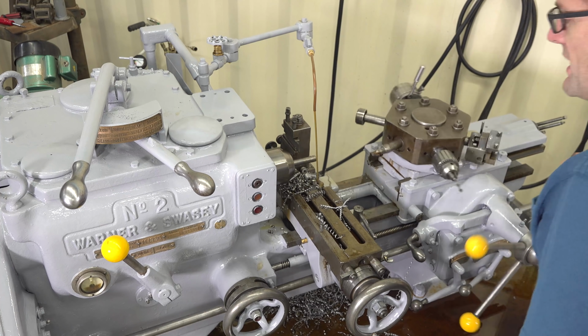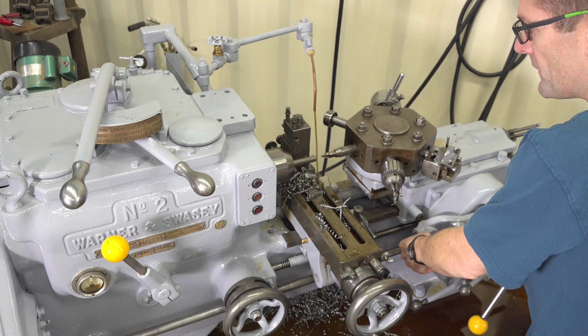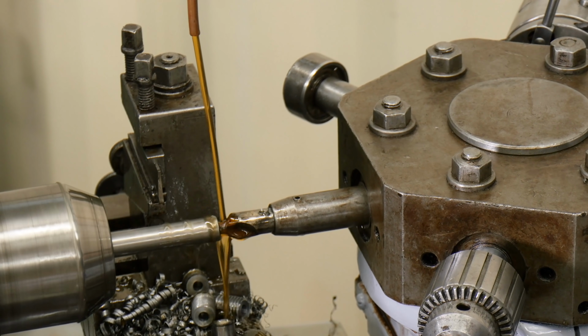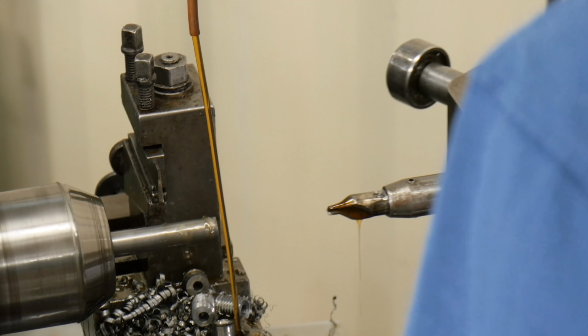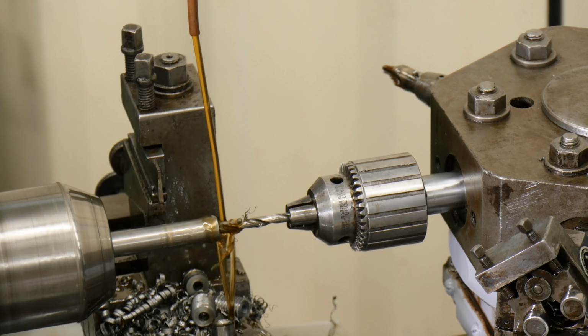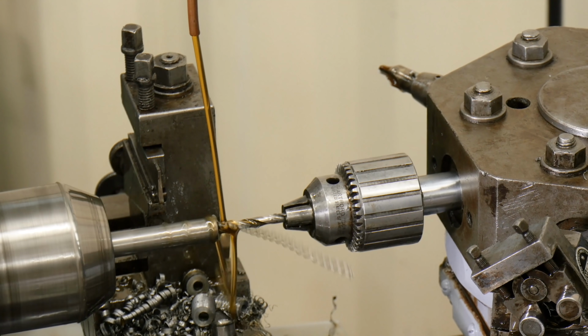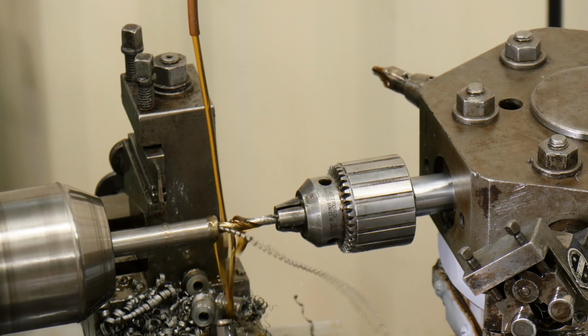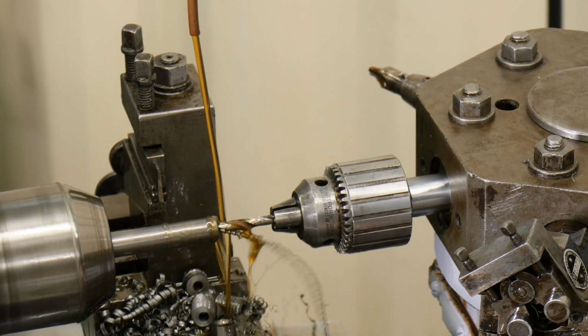Okay, and first up is center drilling. So each time we're going to engage the tool. We have adjustable depth stops here. It's going to go ahead and kick off. Now we can do some drilling. Makes quick work of this stuff.